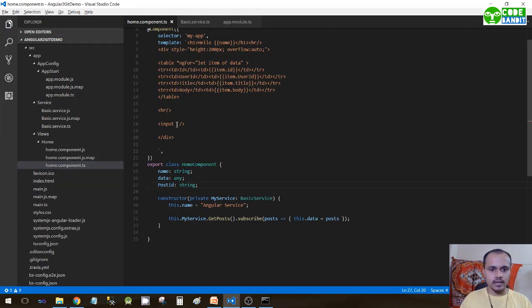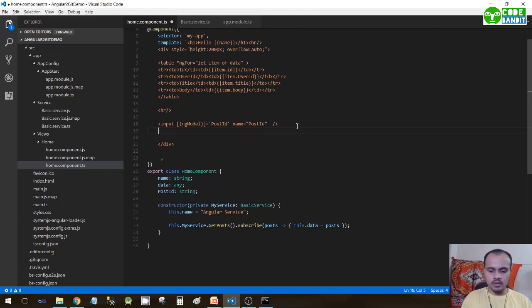Okay, and now we will append here the postId with ngModel. ngModel is equal to postId. Name equal to postId.